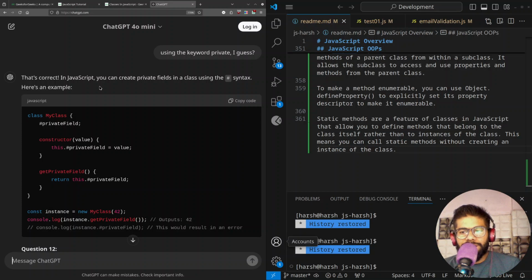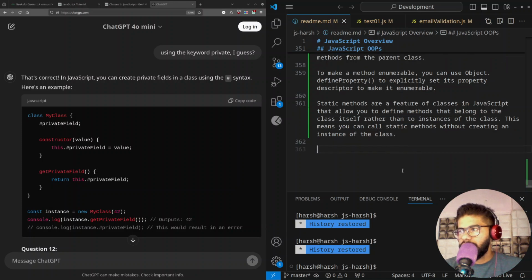Okay, so it actually fooled me, but we don't have to use the private keyword, we have to use a hash symbol to get a private field in a class.